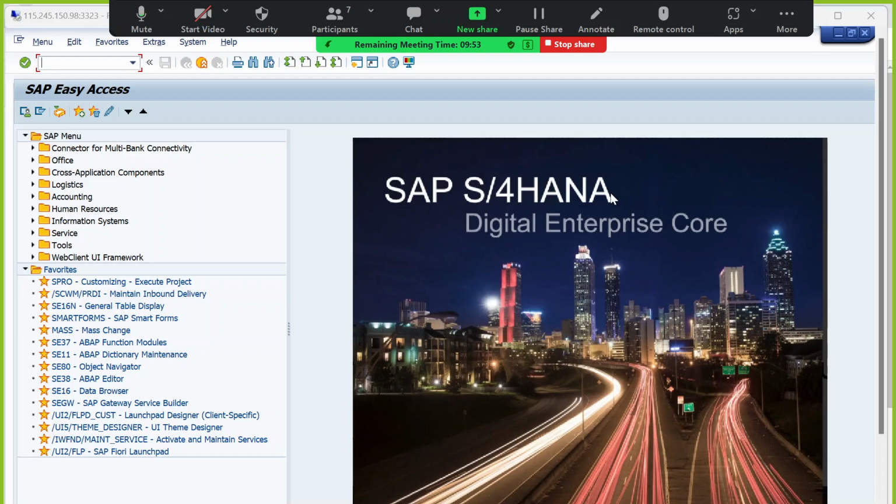Then what is the alternative we are using? Structure and table type. We are using a data dictionary table type. We created a structure with required fields, whatever data we are returning as output, and we created a table type on top of that structure, so that we use the table type in the exporting parameter type, so that we were able to return sales order data as output in the internal table format.